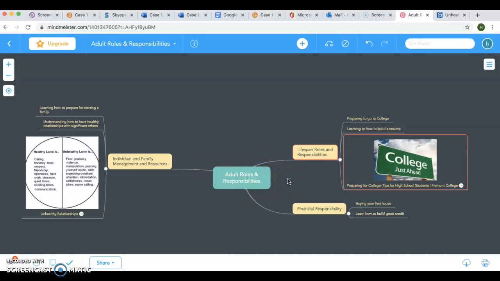If you're doing a writing assignment, you could also use this app in many other classrooms besides just adult roles and responsibilities, but this is a good way for students just to express their thoughts and be able to have subcategories to really deepen what they want to cover or what they want to learn or what they could potentially learn within these subtopics. Because these are some topics that the adult roles and responsibility course covers, and within these I just put examples of what you could be learning in that subject.